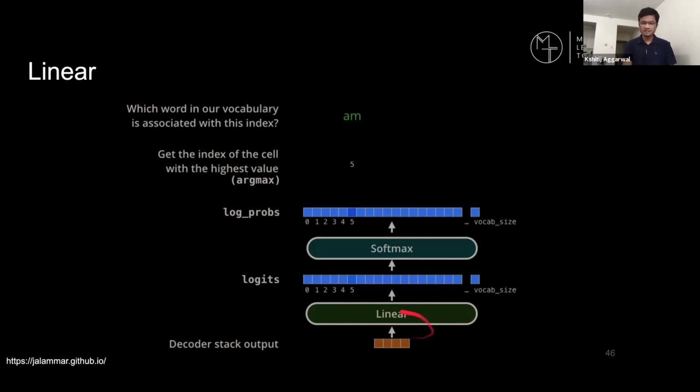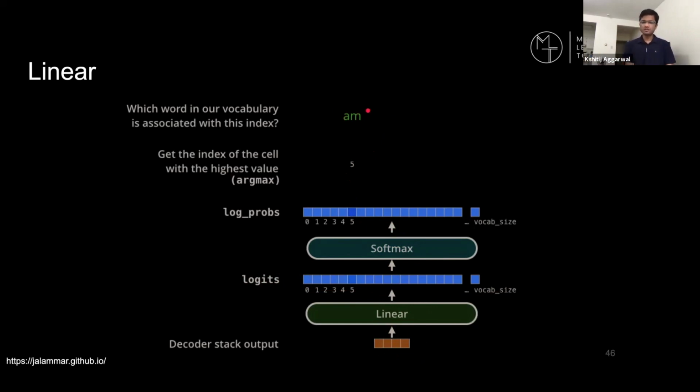So we'll apply a linear layer, which would have this 64 input, which is the output of this decoder stack, and 100 words as the final output. So it will encode this information and give us 100 numbers or 100 logits as output. We apply a softmax because we want to see the probabilities and we want to see which one is the most probable. And let's say this 5th index is the most probable. We'll get that this 5th index is most probable. We'll see which word this index corresponds to, and that's our output.